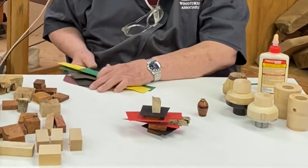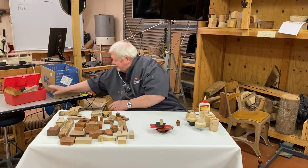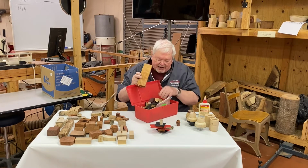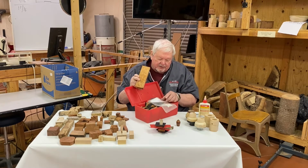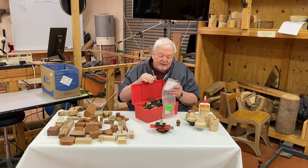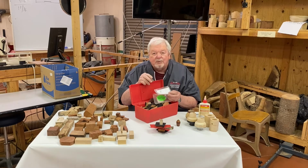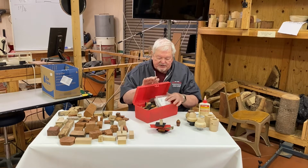And I have all sorts of veneer scraps that I've cut off from all sorts of places. And what I end up doing, I keep them. I have a kit full of them here. This is nothing but scraps. And I buy my color from Sauer and Company. They sell them through the woodworking dealers as matched sets and colored. Well, it's kind of expensive, but I use so little of it. The one package of green, red, yellow, blue, whatever, lasts for a long time. And you can get these from the woodworking dealers in matched sets.